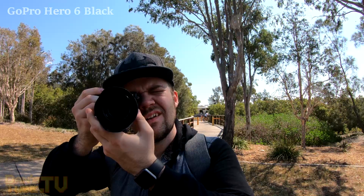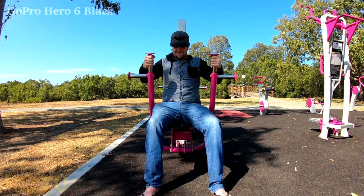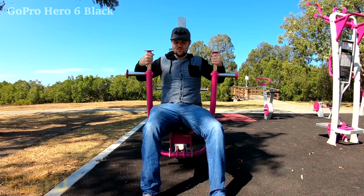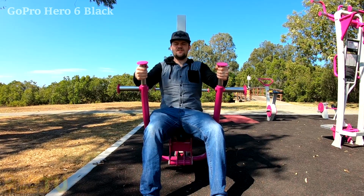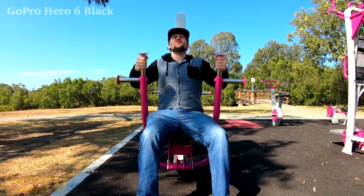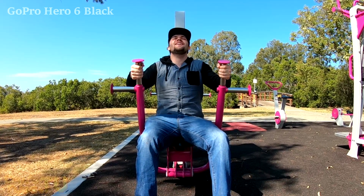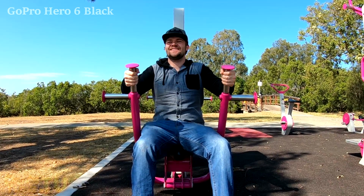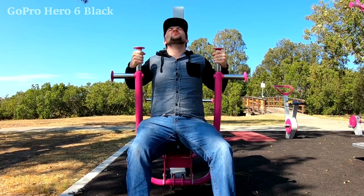Overall, I believe that the Hero 6 is more than just an action camera, more than just a sports camera. It's an everyday camera. You haven't got any of that banding that used to happen in previous GoPros where it looks like you've got a fisheye lens mounted. The way it films now, it's a proper aspect ratio. It pulls the image out and it just looks really clean. So honestly, I'm impressed. It's an everyday camera that you can use.